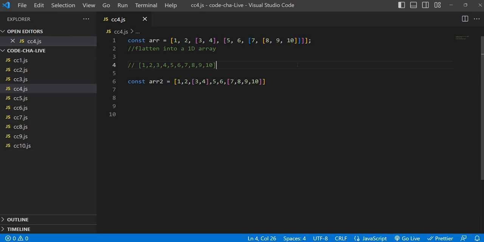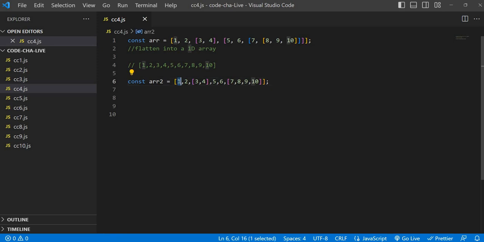Here only one level is there. Here I didn't give 2 or 3 nested levels. So first just try to solve this one so that you will get an idea, then you can go with a complex one. So now just focus on this one, array2.